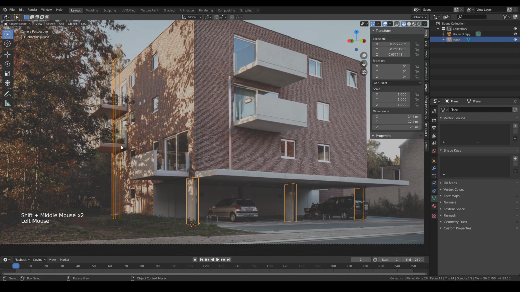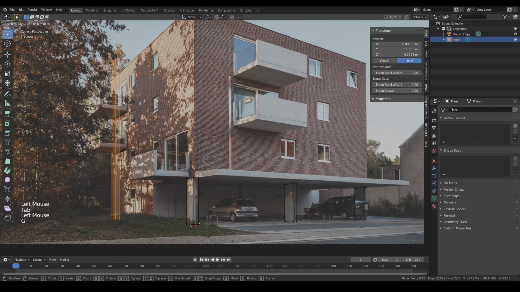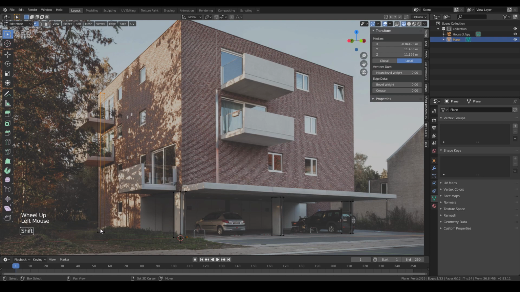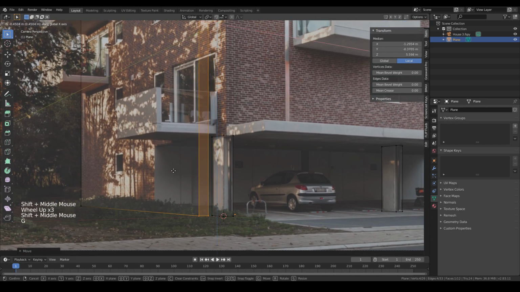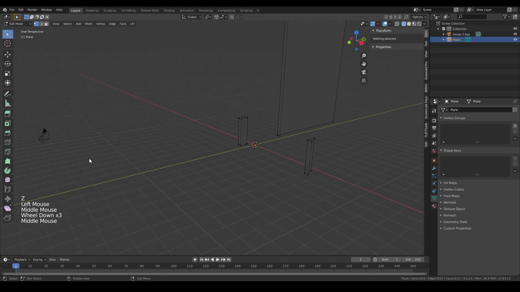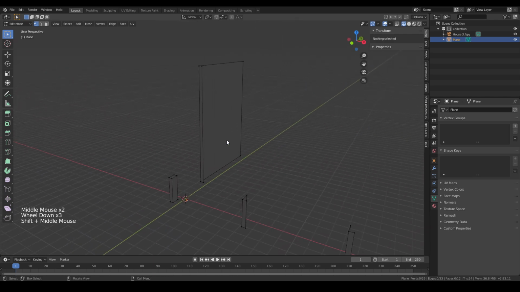So I'm gonna change this one right here. Okay, and then we're gonna extend those vertices to form the wall, because we don't have the vertices here.